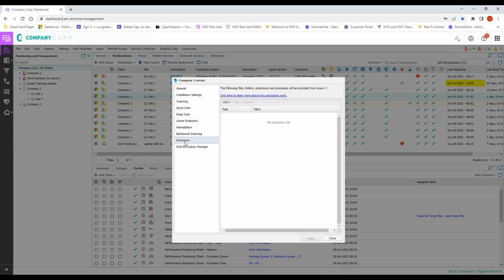More importantly, where we need to be sitting as technicians is going to be our exclusions, right? Technicians are the folks that are doing, on tiers 1 through 3, your troubleshooting and support. If managed antivirus for some reason decides that it does not like OneDrive, which it has quite commonly in the past, we need to know where to be able to put these exclusions as we're going through our support of our clients. Right? That way, instead of doing this on a one-off basis, machine by machine, we can look at merging tickets together and providing these in a simple method.